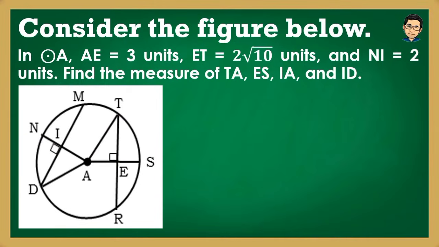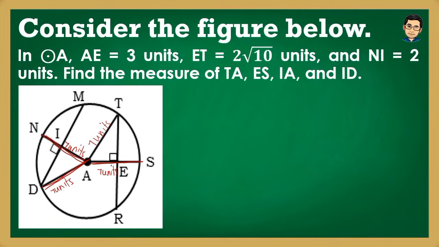So, since yung ating radius dito is 7 units, ayan, label natin 7 units. So, may mga iba't iba pang radius na makikita dito sa figure natin. So, kagaya lang ng DA. So, yung DA radius din po yan. So, this is also 7 units. And then, yung AS, ayan, 7 units din. And then, finally, yung NA, 7 units din po yan. So, yung apat na yan, radius po sila ng circle A.